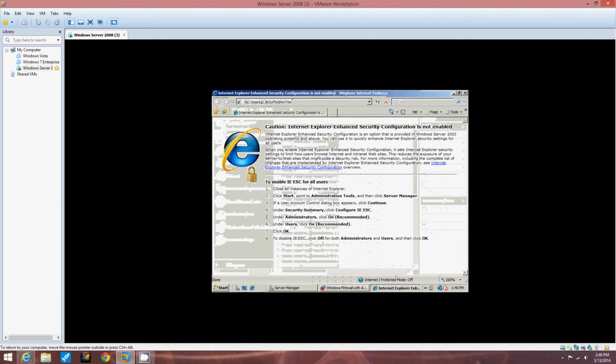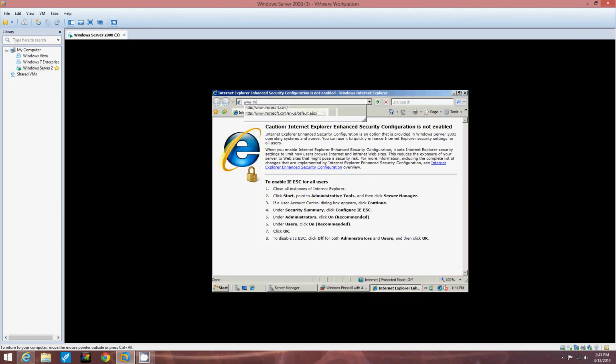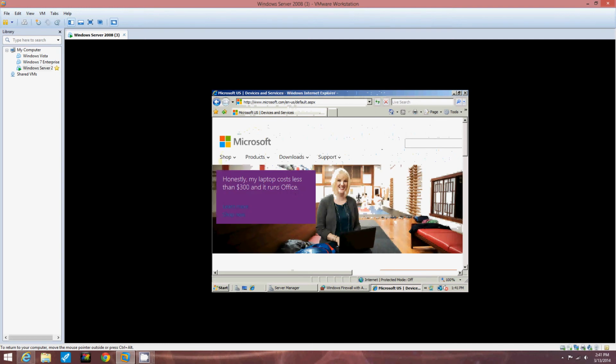Open up Internet Explorer. Remember, it shows the thing again. Now we're going to go to www.microsoft.com. And we're going to go back to the website. We're going to receive an error when attempting to connect to the site because we made the rules to where this website's blocked. But, see here.